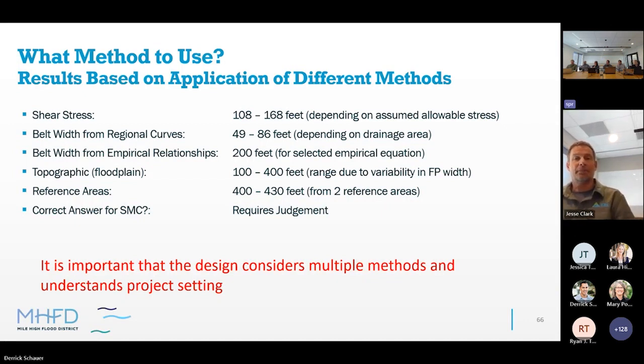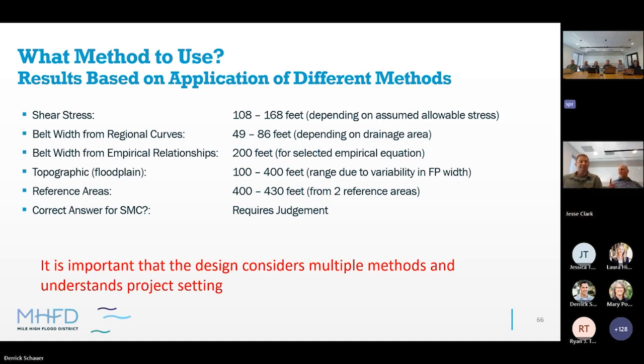I think this table that you've got on the wall describes that continuum of risk that I was talking about, where you can almost use the belt widths that you've come up with as a delineation of the risk. When you go with, say, 49 feet, I hope in your mind you're going, gee, that has a lot of risk. And when you go with 430 feet, I hope you're going, that should be pretty conservative. So you're really plotting a place on that continuum somewhere in between. Hopefully you're not picking the left extreme, being the smallest. Great point.